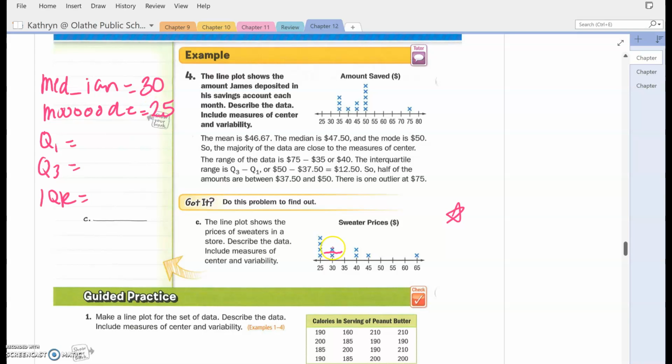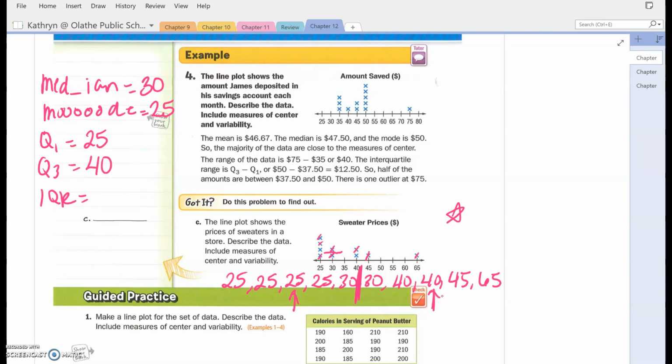Q1, we're going to go through the numbers, and my Q1 is 25. Over here, my Q3 is 40. Again, if you do not feel comfortable with this, you can always write all of your numbers out to help you. Go ahead and do that just in case. It's split right down the middle, there's my Q1, there's my Q3. Sometimes it's visually easier to see it that way.